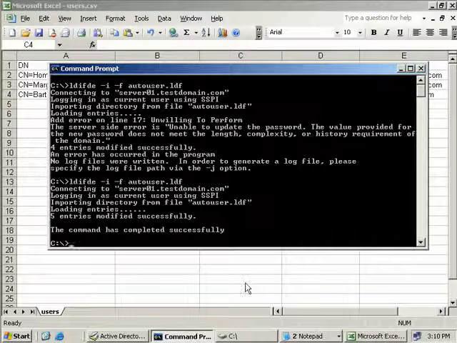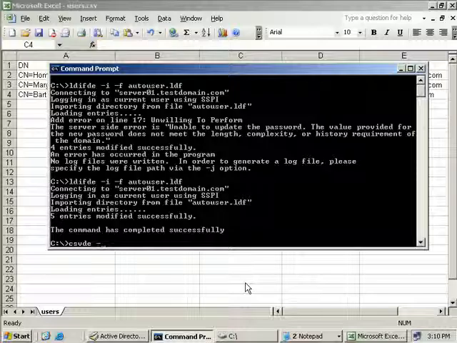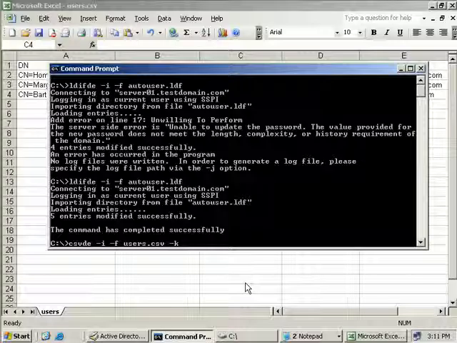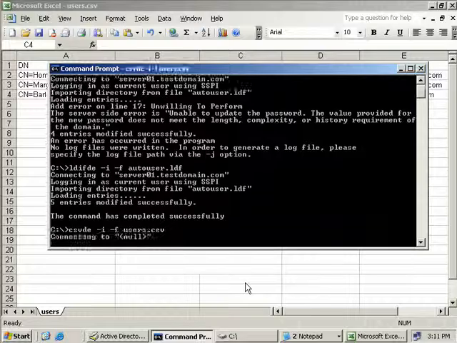Okay, so we'll go back to our command prompt, and this time we'll type in CSV.de, and then we'll use the -I switch to import a file, then we'll supply the -F switch for the file name, which is users.csv. As a side note, with this command you can use the -K switch to ignore any errors you might get, and this could be a good idea if you happen to be merging a lot of accounts into your Active Directory. Alright, so we've entered in our command, so we'll hit enter and we'll see what happens.